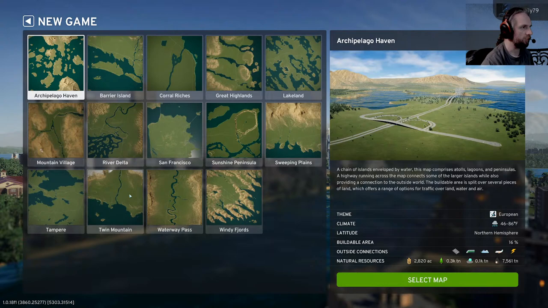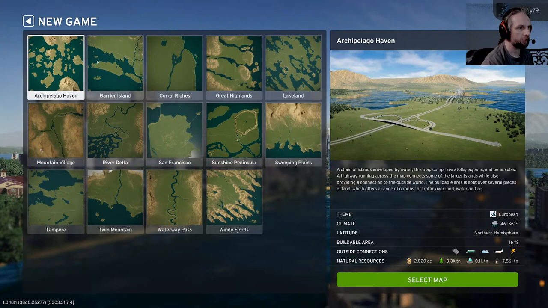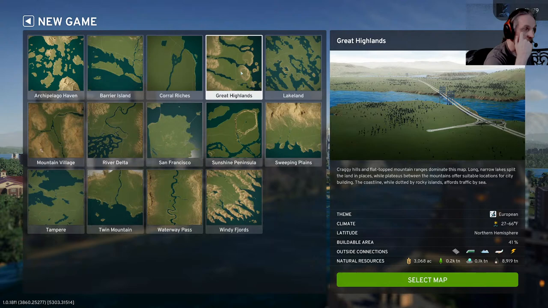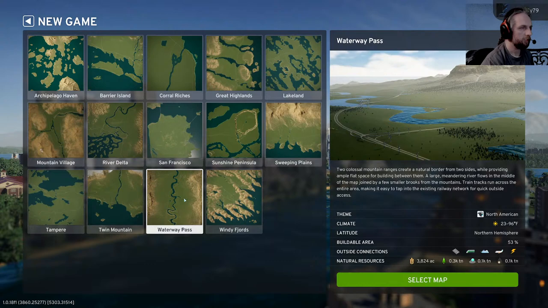So what do we have here? European, no. Barrier Island, Coral Riches, Great Islands. Great Highlands. So I did quite a lot on the, where is it? This Archipelago Haven map. I built a pretty big city on that. And I've used the Waterway Pass, which is a nice flat river valley, but terrain-wise, there's not much going on with it beyond that.